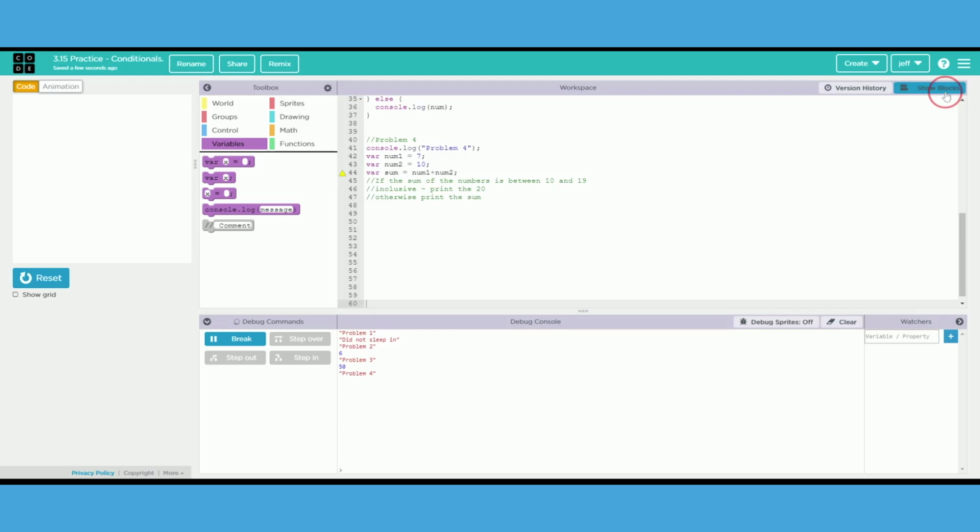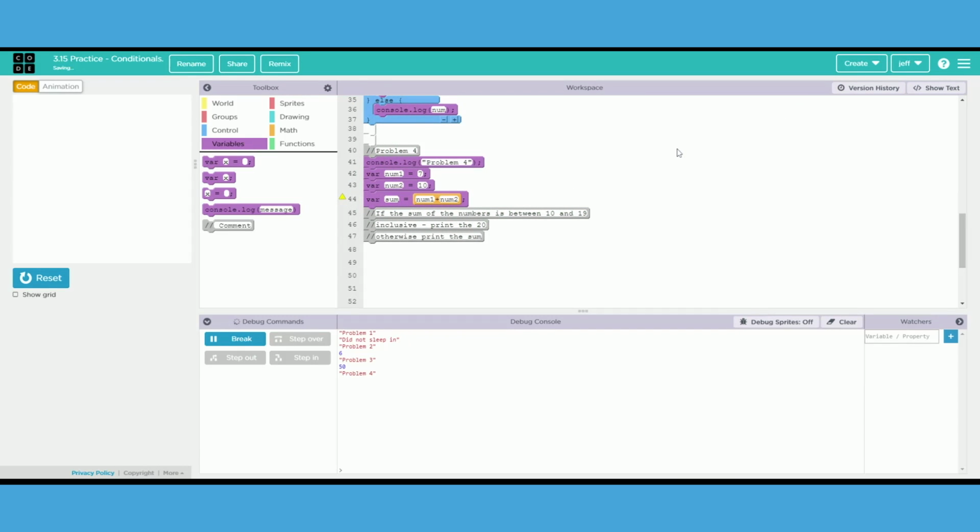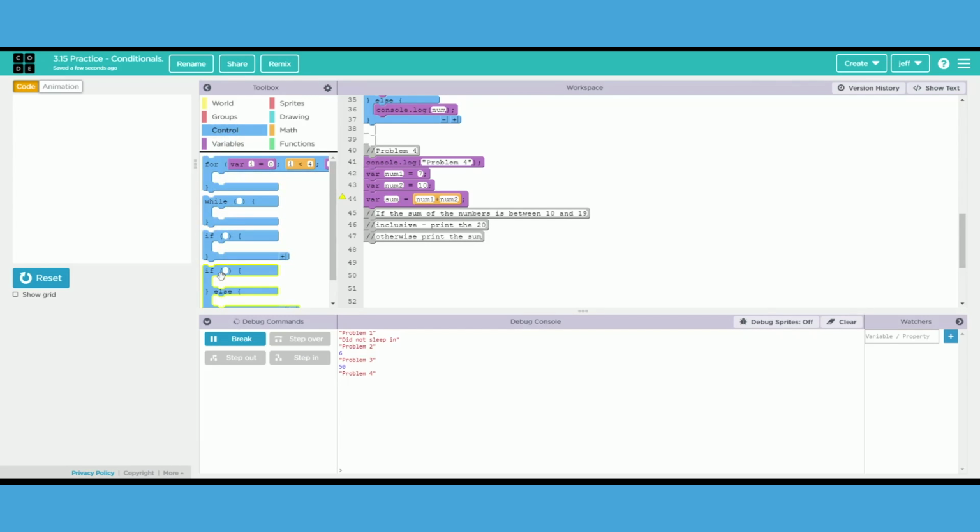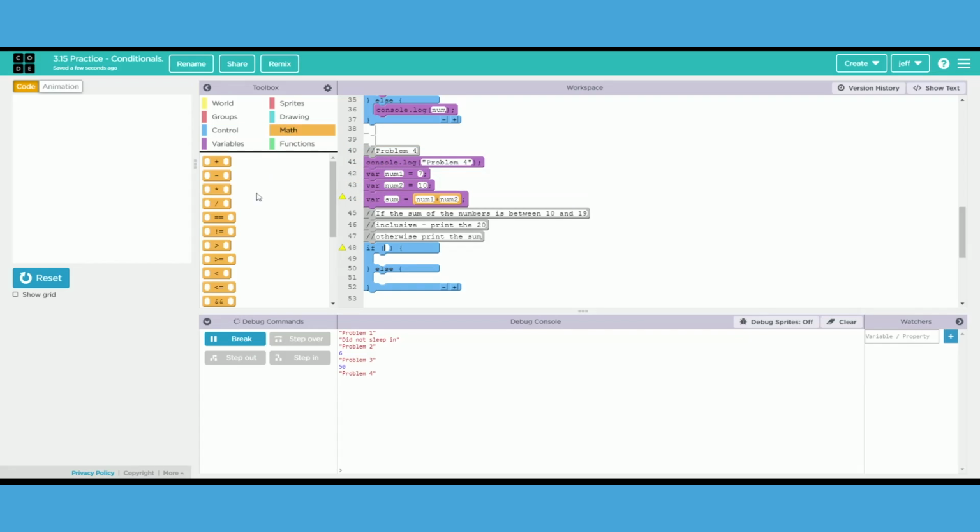All right, now let's go back to the blocks and see what we've got. So now either one thing or another is going to happen. I'm going to go back to the if else. And basically, if my number is in between 10 and 19, that's an and statement. Once again, I want both of these to be true.